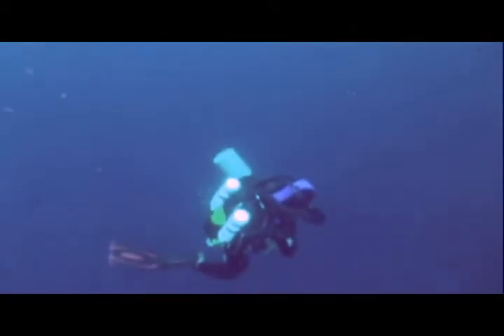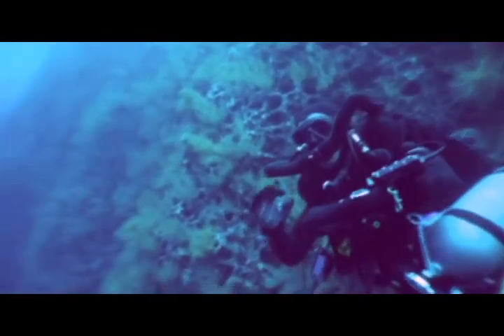I think most likely it would need a different equipment configuration. I would probably recommend a sidemount initially, with a light trimix, with a clear head. I think the bottom of that cavern, where the cave entrance looks to be, is probably 50–55 metres. But that has potential for exploring.